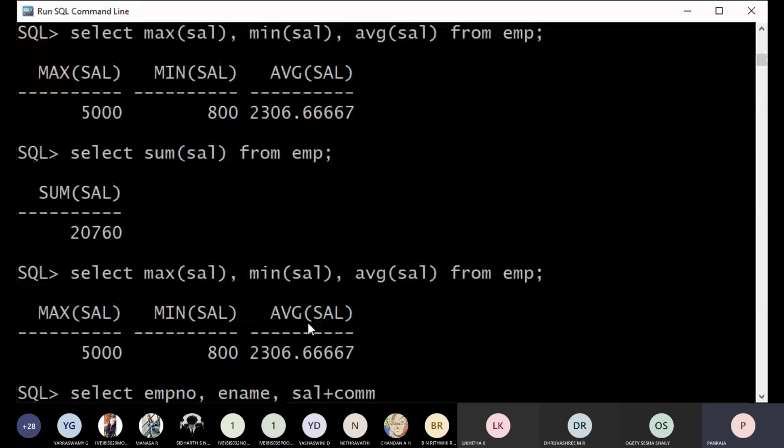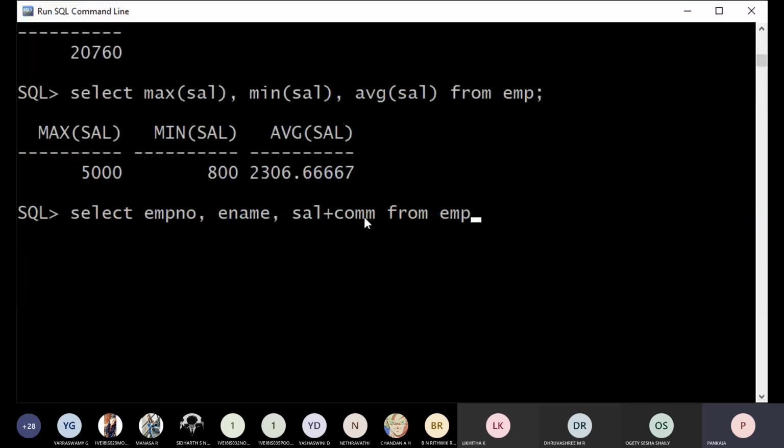So if you want the salary plus commission of each individual employee, you have to specify the addition mathematical operator, from EMP. When I specify addition here, it is not going to apply any addition in the original table. When you are retrieving, you are just adding these two values and getting the sum.